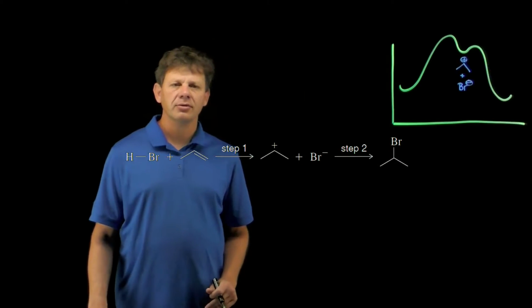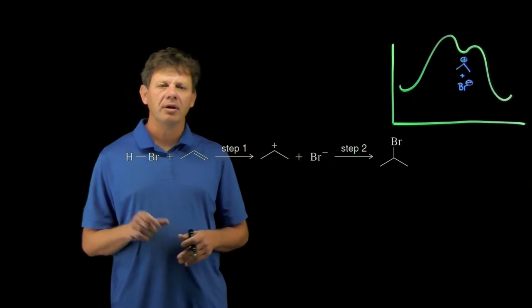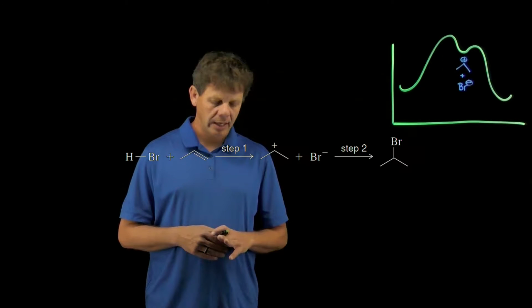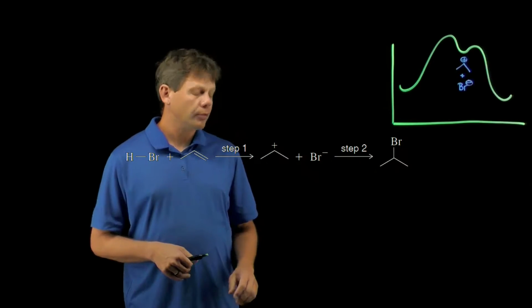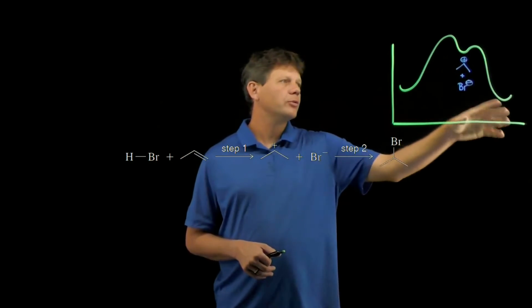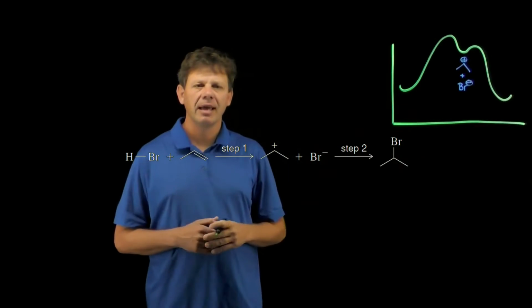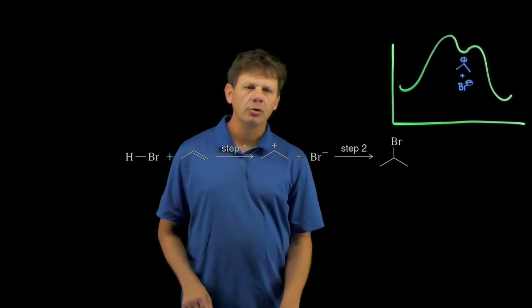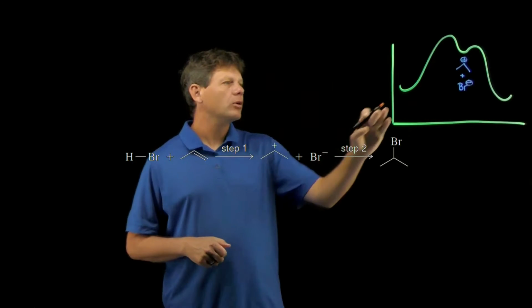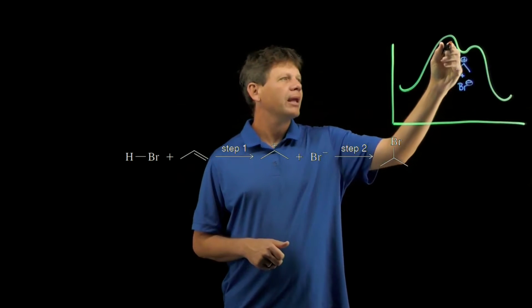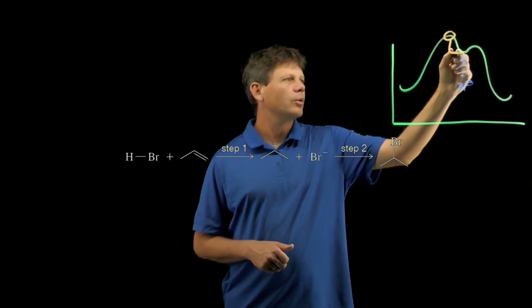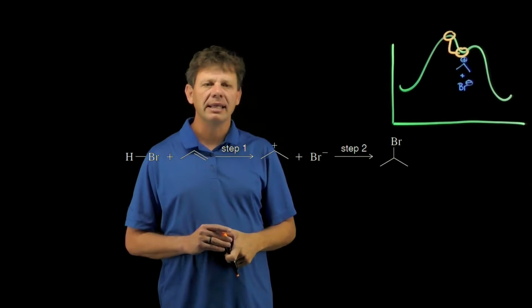This assessment asks us to draw the transition state of both steps of the addition of HBr to an alkene. I've gone ahead and shown on the reaction coordinate diagram what the two steps will look like because this is a Hammond postulate question. And so using the Hammond postulate, we can look at this endothermic first step and say that the transition state is going to resemble the intermediate.